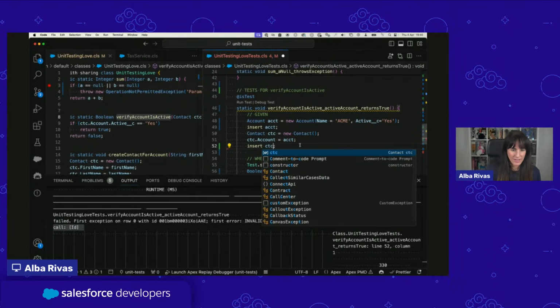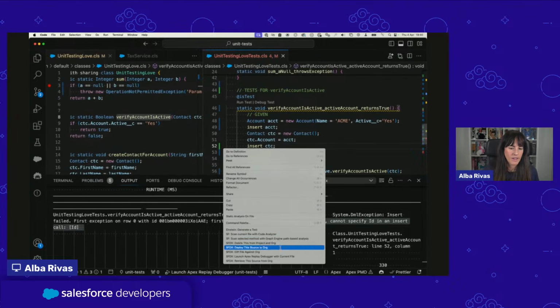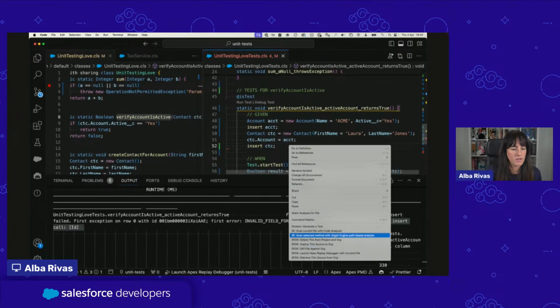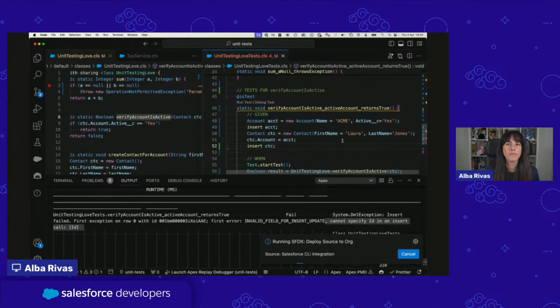So insert contact, deploy. I think it's going to tell me that I need to specify here a first name also. Laura, for instance, last name equals Jones. Okay, deploy this again.